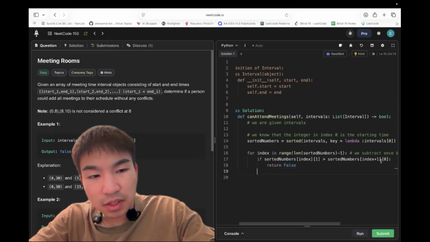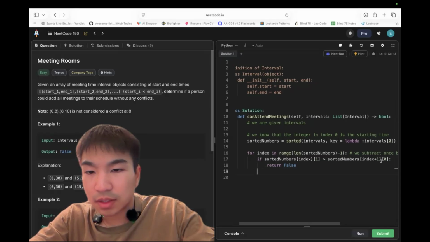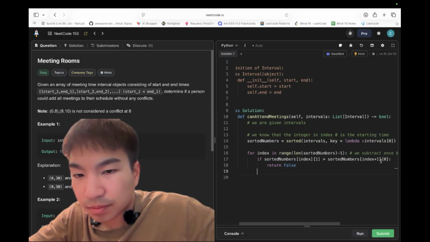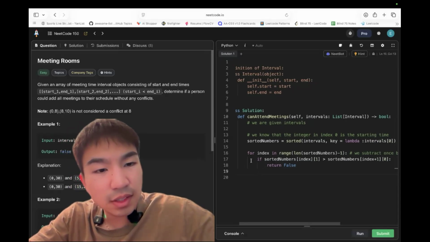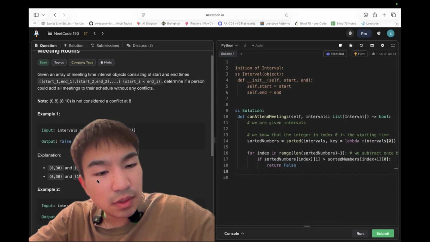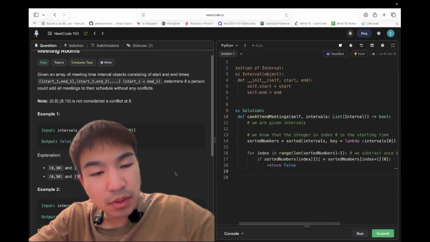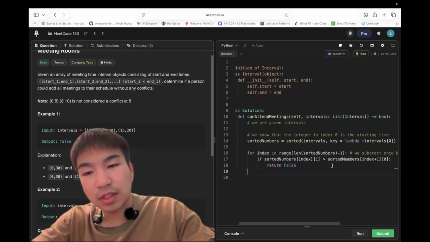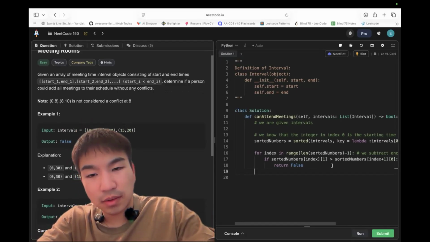Otherwise, oh actually, that's it. We do that for everything inside this list. So 5 and 8, we compare 8 with 9, it's fine. And we do that all the time. So 30, okay, that failed. And after we run this and hit the end and nothing went wrong, we just return true, assuming it is correct.